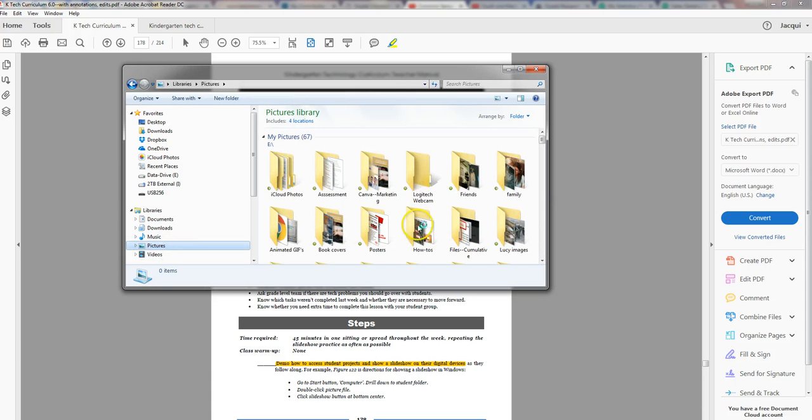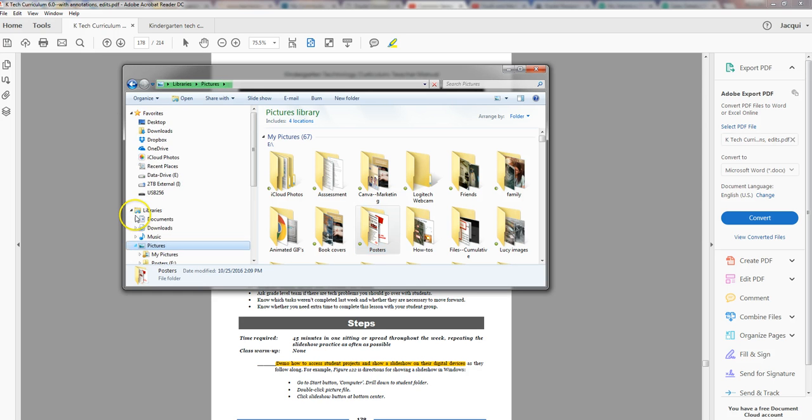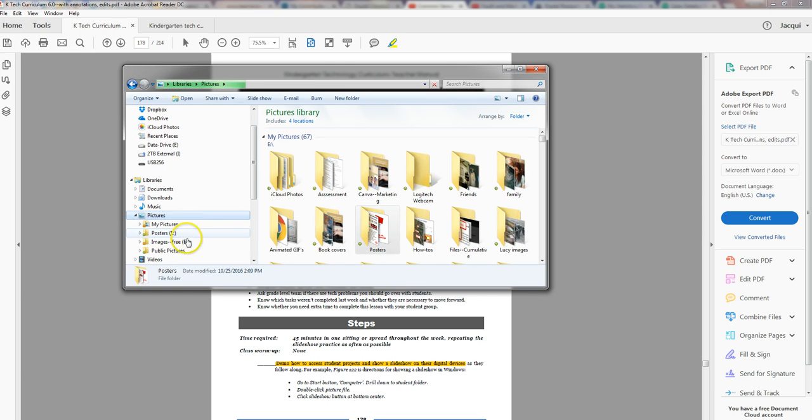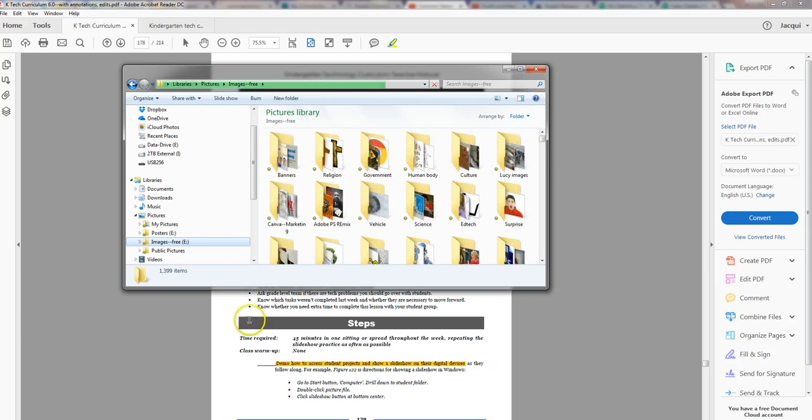So let's pretend that's the class, and then this is the pictures, and then this would be each student's name, and then they'll know how to drill down to that folder that has pictures on it. Start button, Computer, and then find their folder.